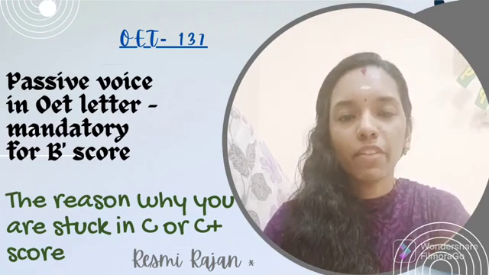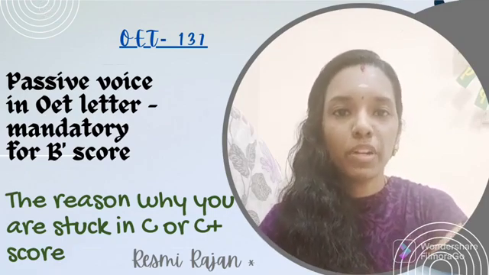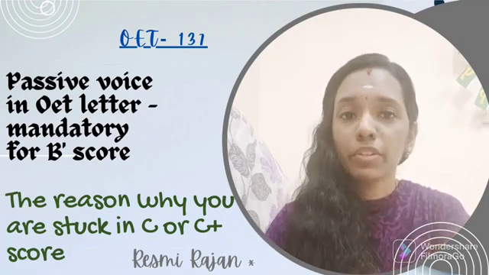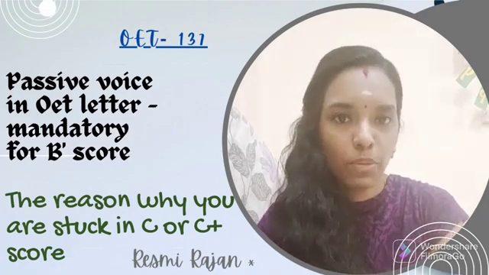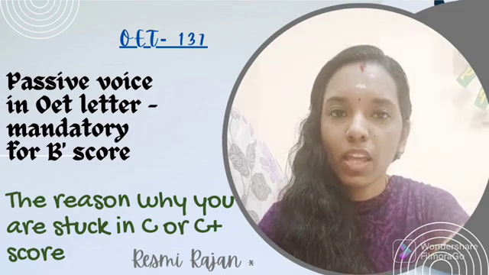So here everywhere you can see that you are the one important person. You are the one who gave, you are the one who notified, you are the one who informed, and you are the one who did everything. The patient name will not be specified. This is known as active voice. So what is the problem? We proceed that way, and in the OET letter we write it in the same way. That is our problem, because we are working in the same field and we are writing the letter in the same way.